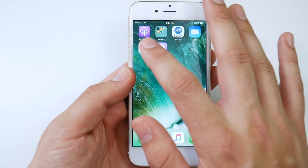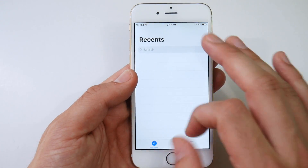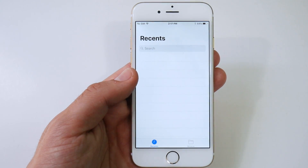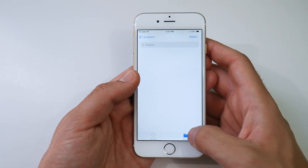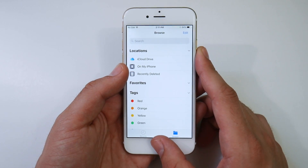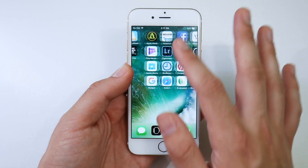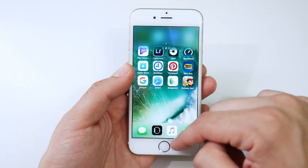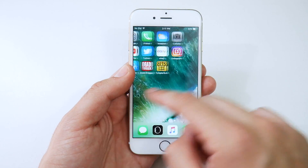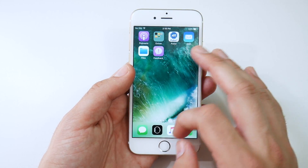You also get the Files app — so you finally have a Files app on your iPhone 6. It's a little laggy sometimes and doesn't always show the file systems right away; it takes a second to pull them up. They're definitely not ready for prime time just yet. Reachability is retained, and other than that, I'm not seeing too many issues on the iPhone 6 with iOS 11 — surprisingly fewer issues than on the 6s Plus.